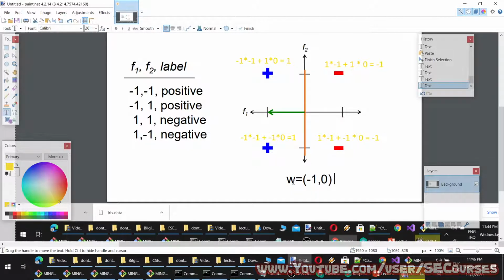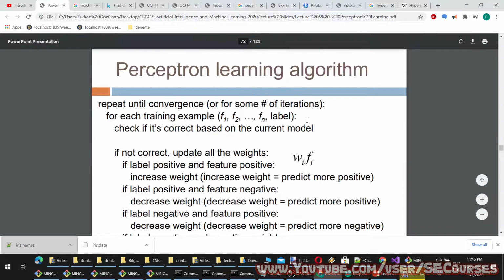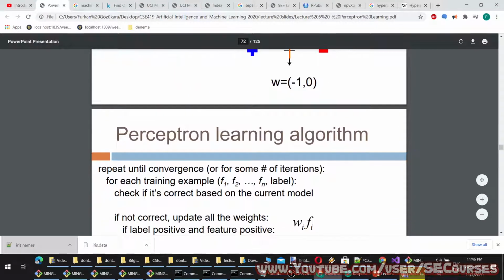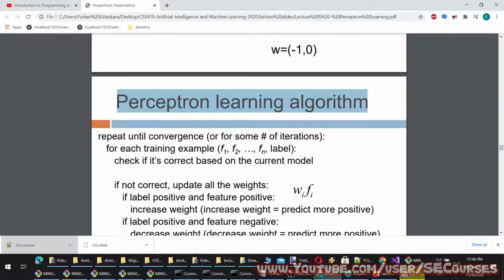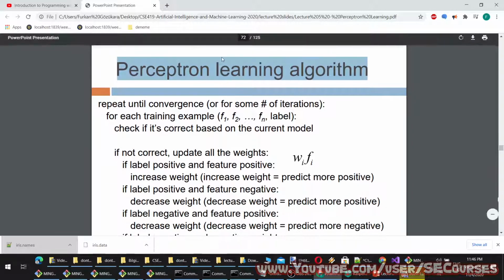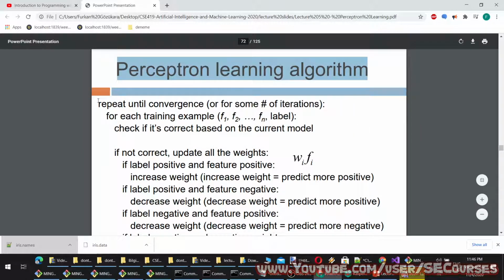So we have trained our model to linearly separate two classes. In this example, it is positive class and negative class. Okay. So our training is ended, and our algorithm has converged. Okay. So we are starting to see the perceptron learning algorithm, which is one of the strongest algorithms in machine learning. We are starting with the fundamentals, with the core of the algorithm. So try to understand every part. Perceptron Learning Algorithm.